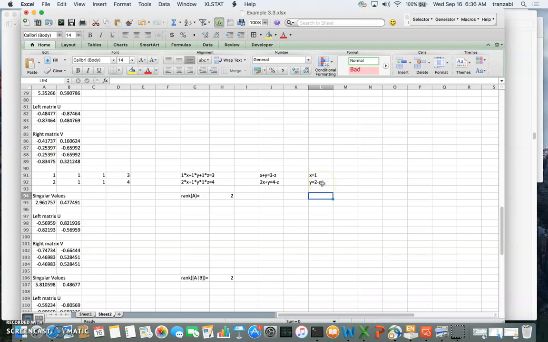So this is called n minus r. n is 3. r is the rank of A and A augmented with B. So 3 minus 2 is 1. So this is a one parameter family solution, and that one parameter is the z, right? So again, n minus r in this case is 3 unknowns minus rank 2, that is 1. So there should be a one parameter family of solutions because there's z here. So that z is the one parameter.